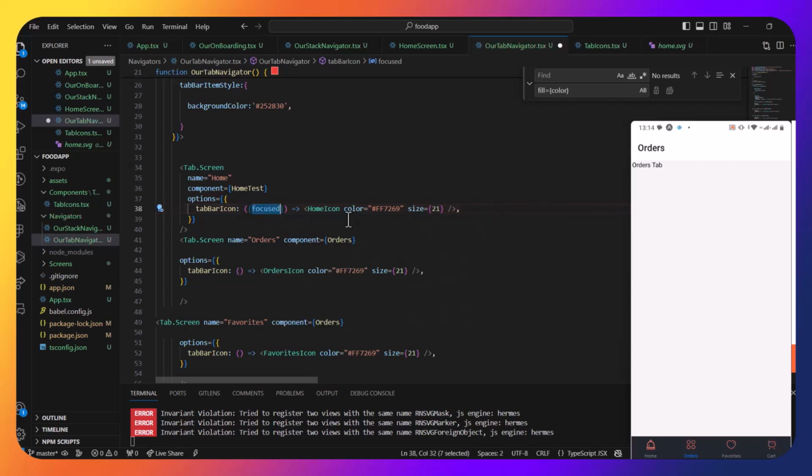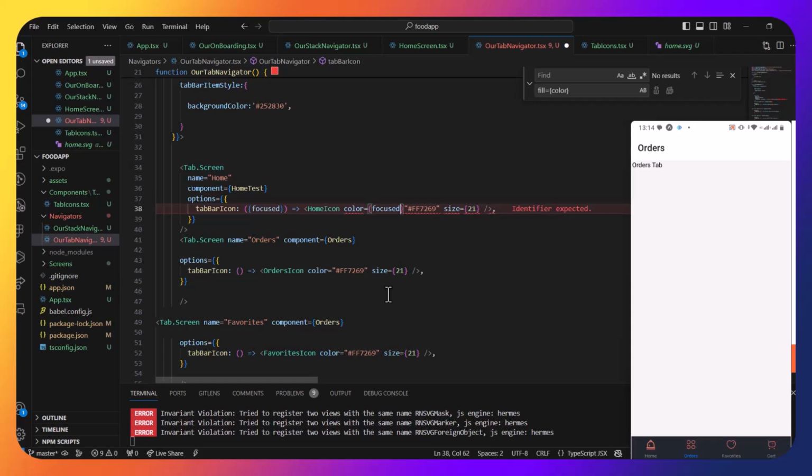Okay, and then I need to change color based on if this is focused or not focused. So instead of assigning this color by default, let's just put a React block here, a JavaScript block of code.